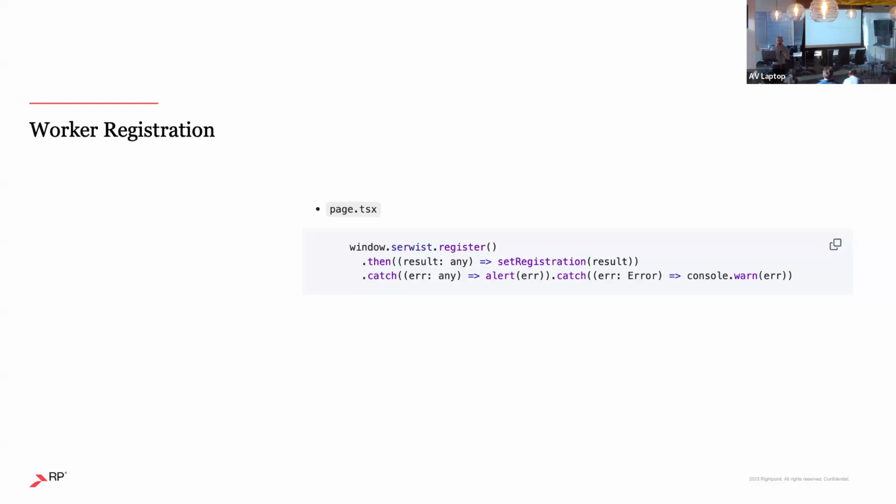So here we are manually activating our service worker. I'm doing it in a standard useEffect that runs at the start of the life cycle. It might make more sense for your purposes to do it on a specific button click or some other user action that drives the registration of that service worker, rather than just when the user visits the website. So now that our worker is registered, we're adding it to app state.